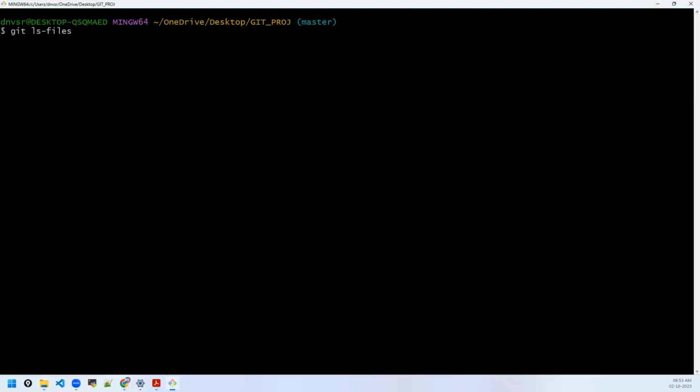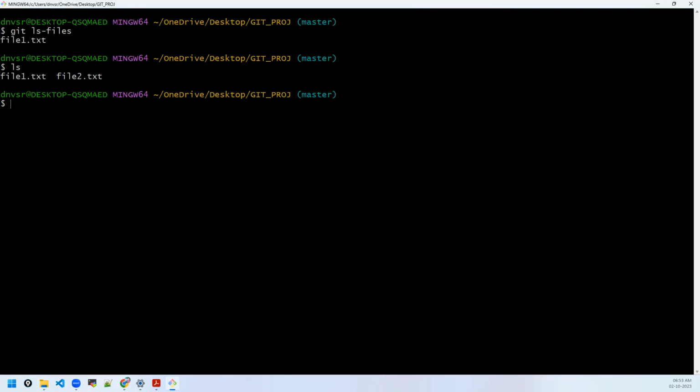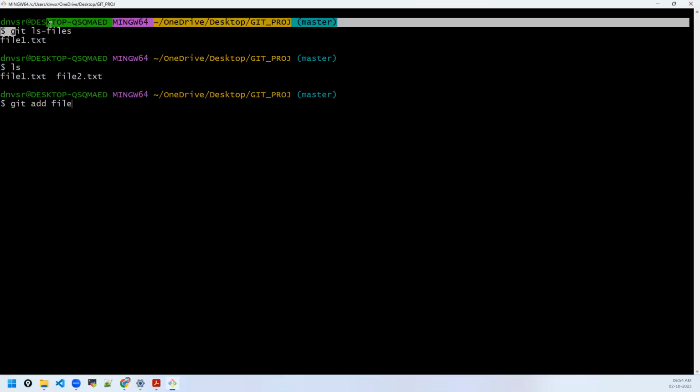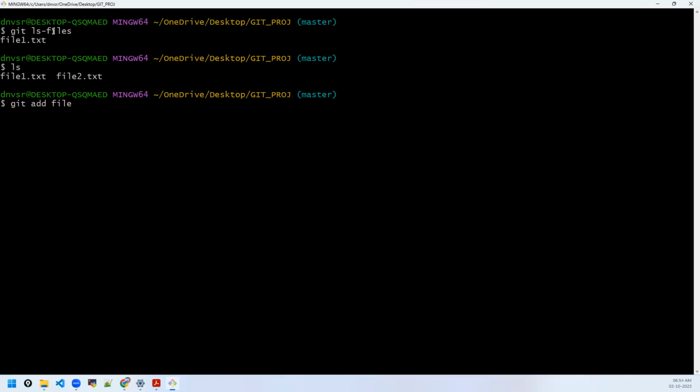This is a Git command. It will list the files in the staging area and the local repo. See, file 2 isn't shown here. Got the difference? This is another way you can check where your file is. Because it's not being tracked, let's add it. What does git ls-files show? It shows the files in the staging area and the local repository, both. Both means your files are in the local repository, and so they are in the staging area also, right?